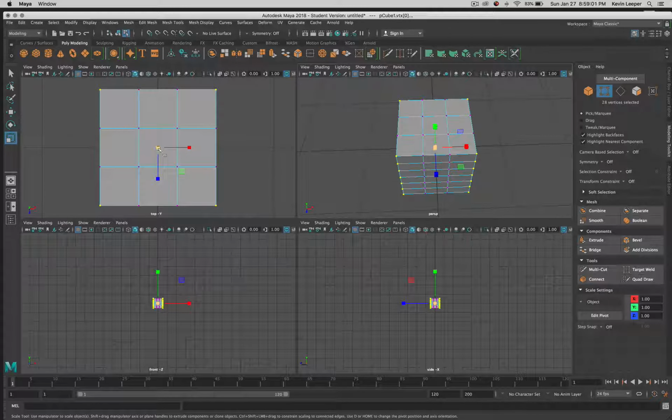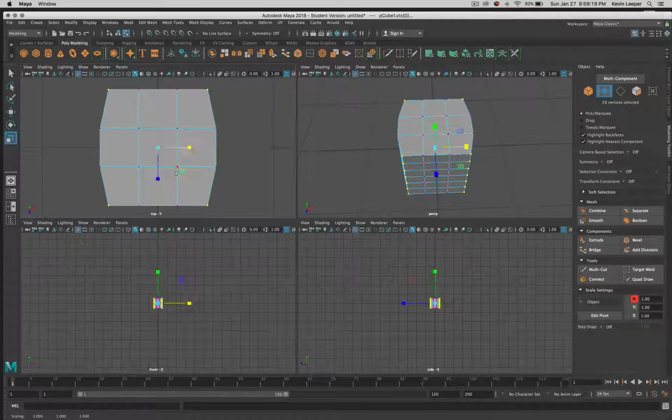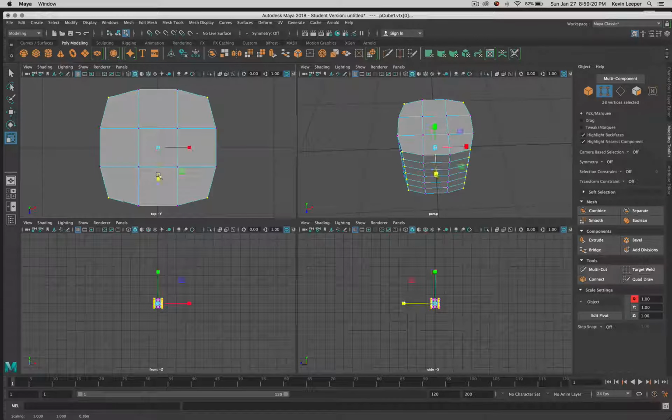Use the scale tool. The scale tool has some qualities in terms of just how the handles work, and we probably should talk about the handles in this video as well. So let's do that in a moment. Just notice that we can scale in one direction or the other, kind of like this.